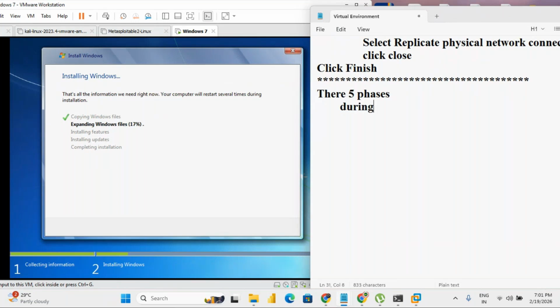So during the installation, the system automatically restarts. Don't make any changes.